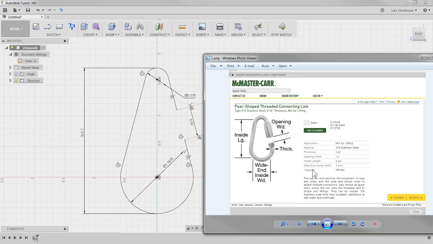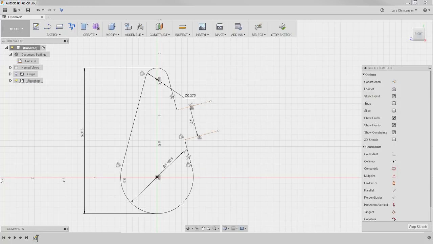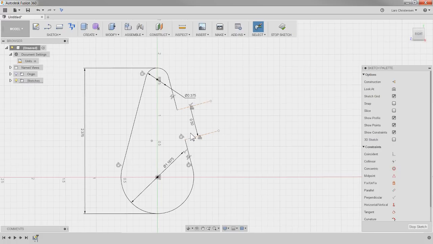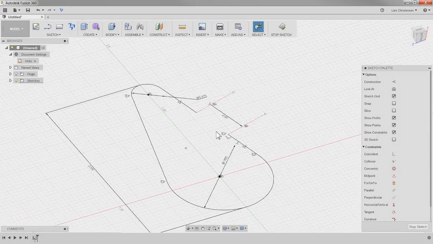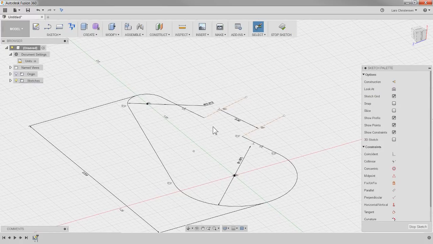Now the profile for this one is fairly easy in that it's just a circle, but where are we going to put that profile? I'm going to just spin the model here a little bit. Let me get out of the trim tool. I hope this doesn't get too confusing. I would like to place my circle right here on this intersection.